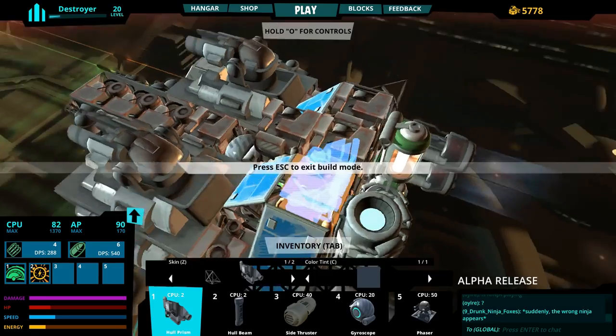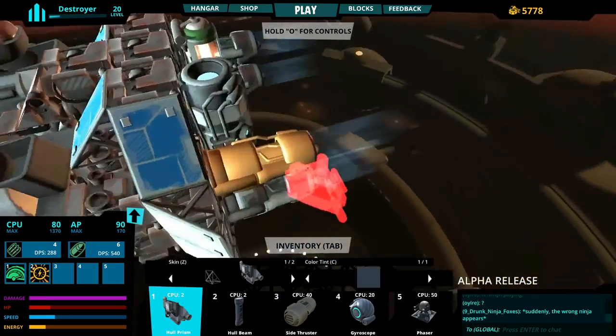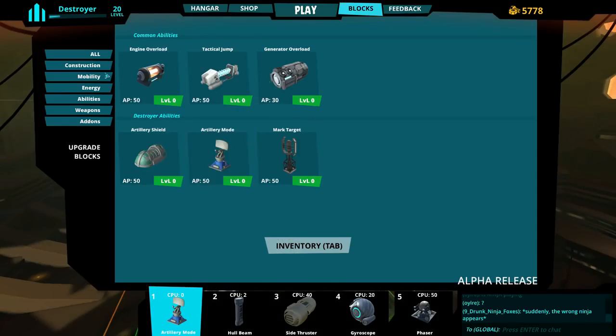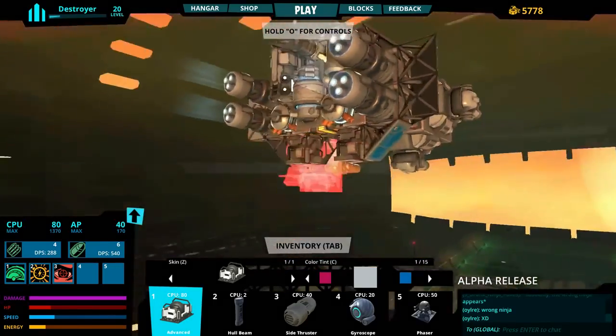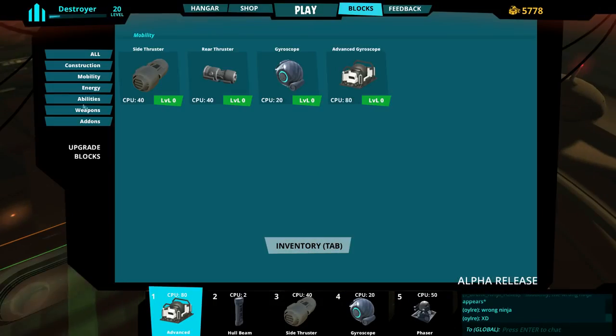I'm going to add a bit of hull on the top, which of course is going to make us a bit heavier. There we are. And then I'm going to add the artillery mode. Now, the other thing I did notice is in mobility you have the advanced gyroscope, which is like a normal gyroscope, but only for the destroyer, and it's really, really powerful. So I would like this. I don't think we have it on our ship. Oh wow, it's actually huge. Okay, we do want this in future builds, but right now this would require far too much effort.